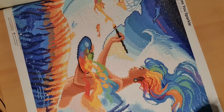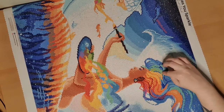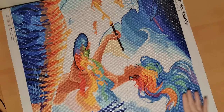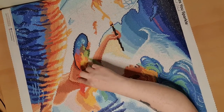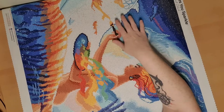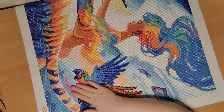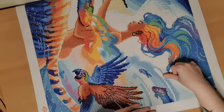Okay, why is it not stuck? Oh, that was wax. So I have some blue here and some green, yellow and orange and red, and I did light this on the floor yesterday. Maybe the floor was kind of not quite good. And down here we have blue, red, yellow, and then maybe orange, and green, and the yellow one right here, and blue in the bird, and purple in the bird. Down here you can see the purple like here. And yeah, it's kind of slipping around, I don't know why.